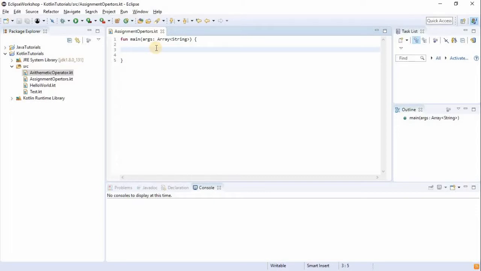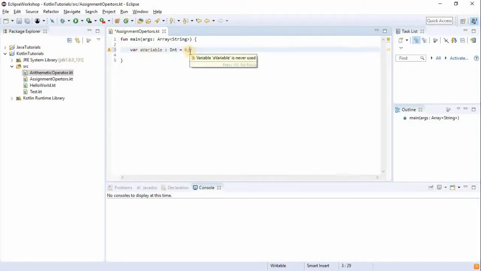I hope you remember how we declare variables in Kotlin. That would be var, the name, which I'll call a variable, then give it the data type of Int and then give it a value, equals to 6. This is the way we declare variables in Kotlin, in contrast to how we did it in Java, which is like this.